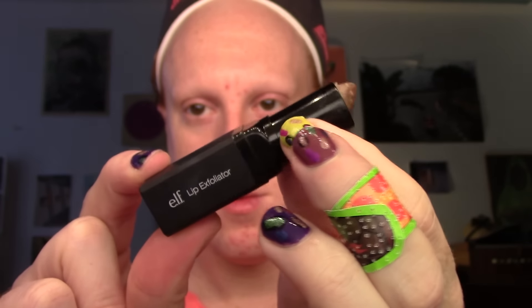I've already shaved my entire face, including my brows, and washed and moisturized. Now I'm going in with my e.l.f. lip exfoliator. If you're going to wear a matte lip, you always want to exfoliate your lips. Then I'm going to apply my lip tar primer from OCC — use any balm. After you exfoliate, you always want to put on a balm, and it's good to just leave this on while you do the rest of your face.